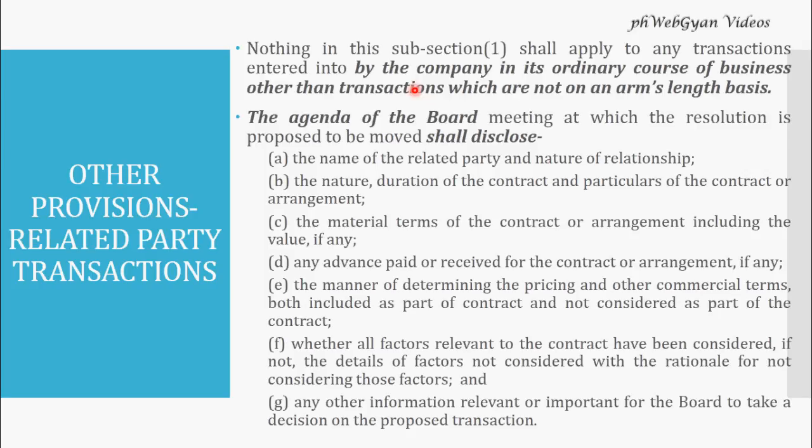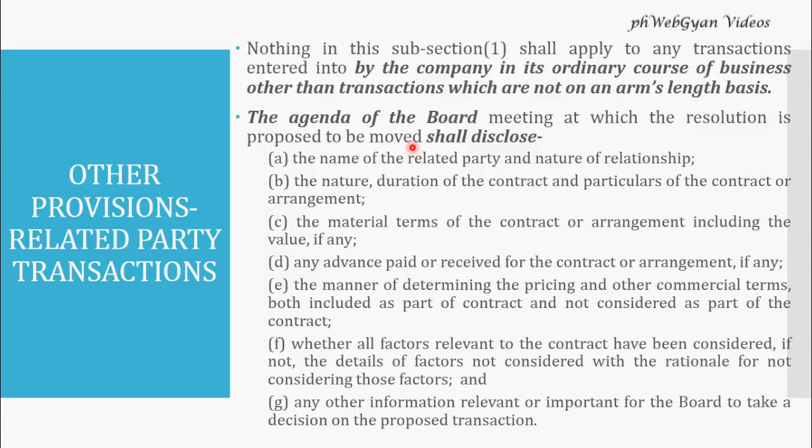Here, however, what is arm's length price? Again, the explanation has provided what arm's length price is. If the company is entering into any transaction with the related party, then arm's length price is the price which the company would have taken or given if such a transaction was entered with any unrelated person. So it simply means the actual market price of that property, good or service. Now let us move forward.